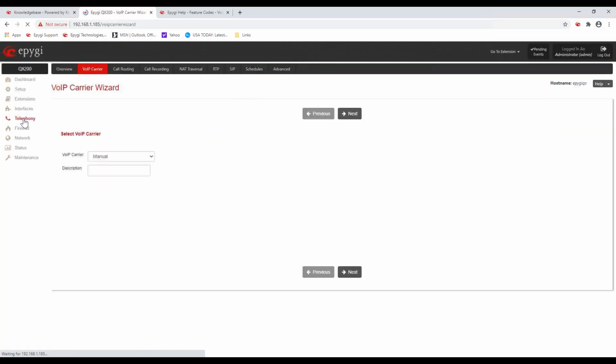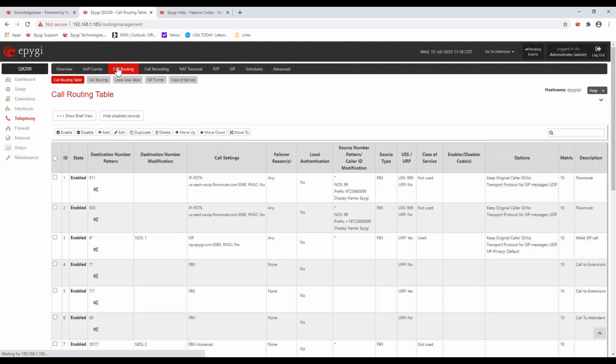The advantage with the call routing table is you can apply some date and time functions. Maybe during the day, it's going to ring all the phones. After hours, you want a second entry where it's going to go to the auto attendant for the night service greeting. It is in the call routing table, the only place where you apply any sort of time and date functionality for incoming calls. All right, so with that, let's take a look at the call routing table.